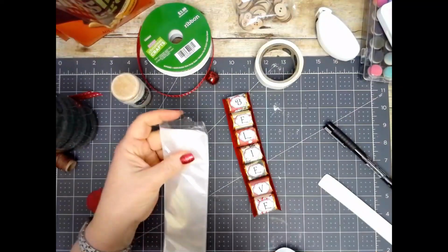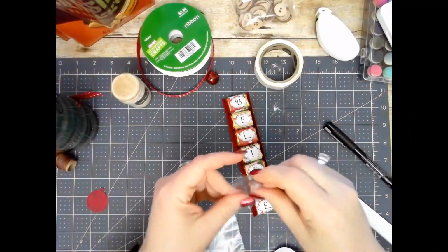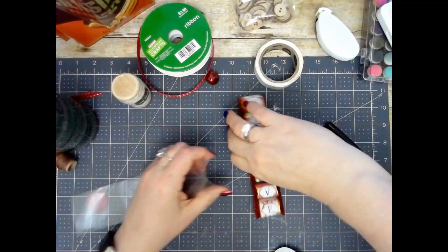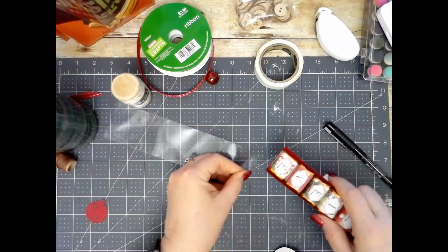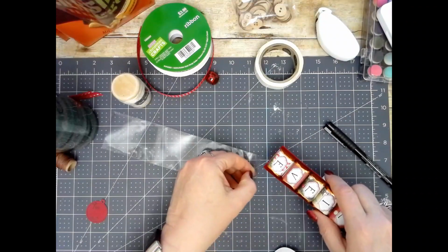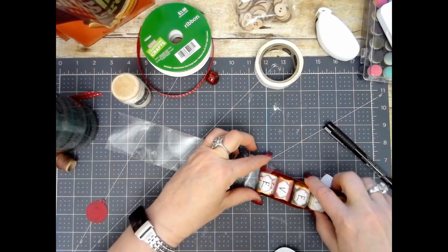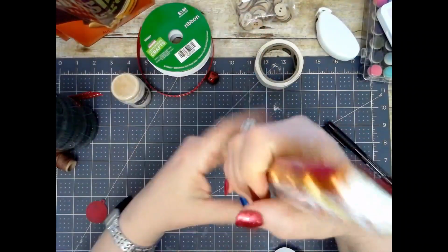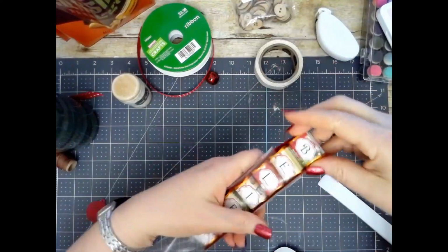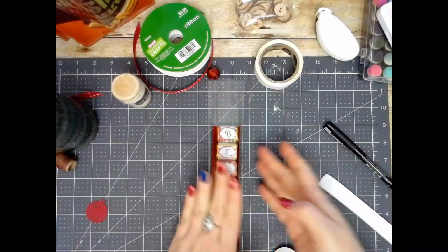I need that open. Just slide one out. Just going to open it up. And here's the fun part. You just kind of shimmy it in there. And that's why I like to glue dot it. It just makes life easier. I'm just going to drop it right in. Plus, when they go to take it out, you want them to be able to get it out. How cute is this?